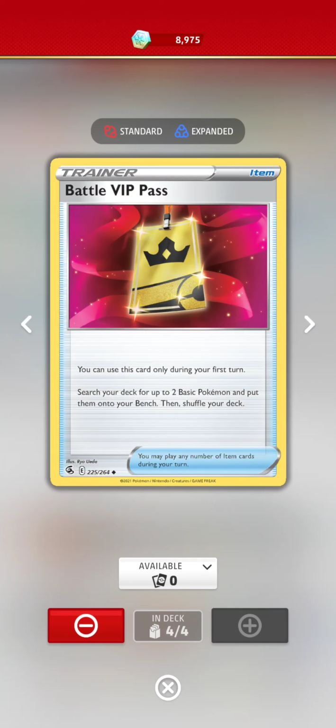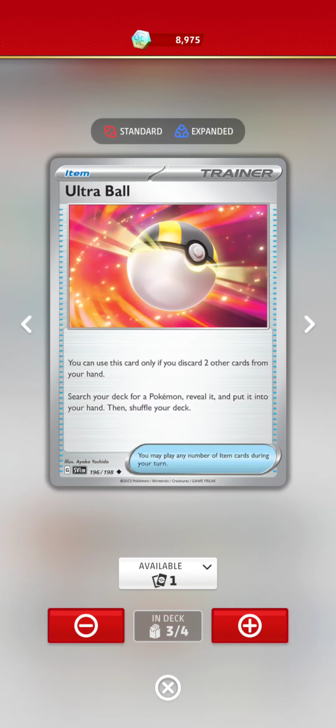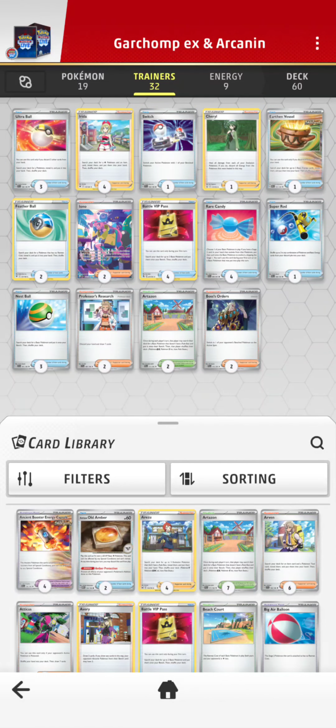I do not mind the VIPs because they've actually been really useful, and with the amount of Ultra Balls in this deck, they've been good as discard cards. I usually don't like the Battle Pass VIP. I haven't touched this deck.